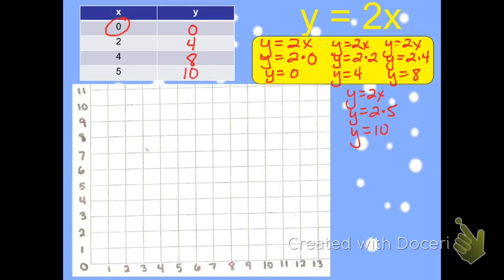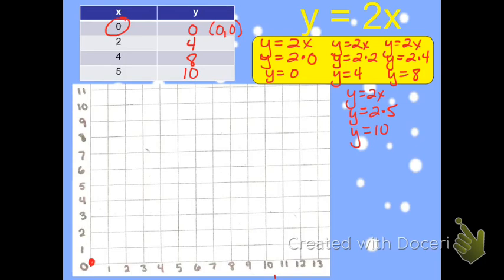Okay, so that's the first part that we've already done, where we just took an equation, we plugged in whatever number they gave us, and we filled in a chart. Now our next step is to graph it on a graph, on a coordinate plane. So we're going to start with the first point. The first point is x is what? 0. And y is 0. So if we were writing this, it would look like this. 0, comma 0, right? Okay, and if I asked you to plot the point 0, 0, where would it be? It would be at the origin. Very good. Right here at the origin. Okay, you should be doing this with me on your paper.